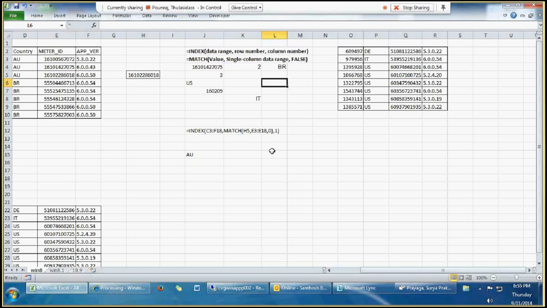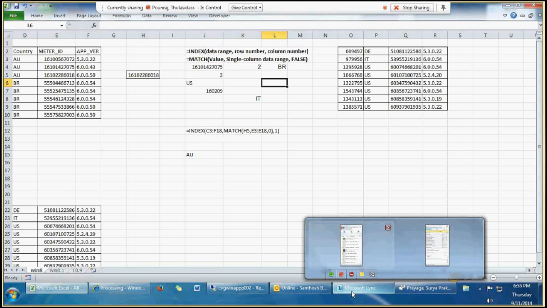Here you can see index C3 to F5, then match, then H5, E3 to E18, 0, comma 1. This is a nested formula, where you have a formula inside another formula. The day before yesterday I was discussing nested functions or formulas, and this is one example of that.